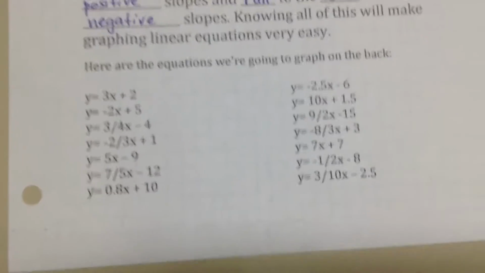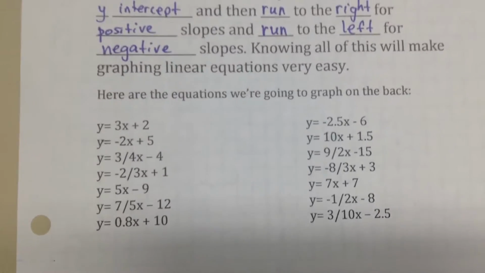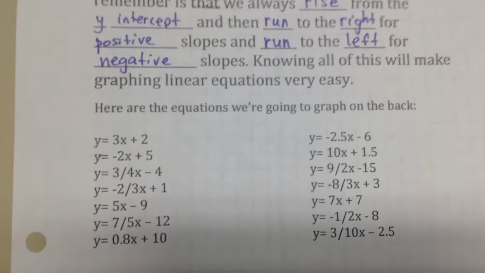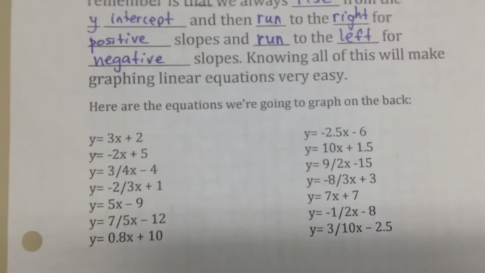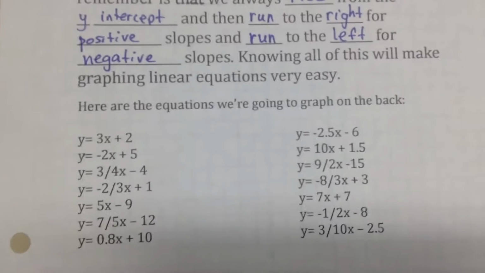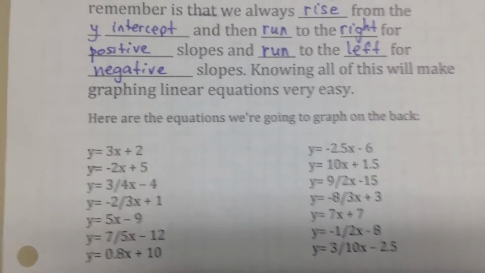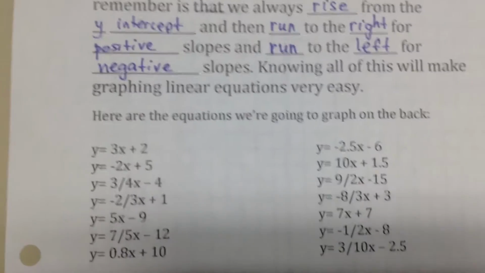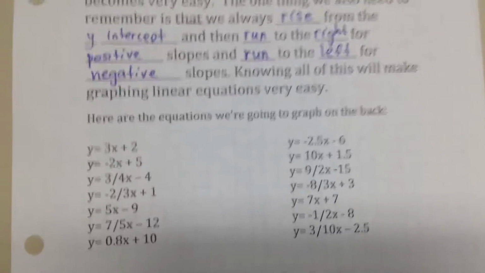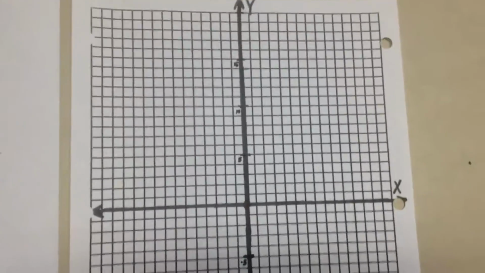Now you see at the bottom, we've got a whole bunch of equations, and we're going to graph these on the back. You don't have to keep flipping back and forth. You can just look at the graph page as I do them, and I'll keep going back and forth so you can see which equation we're doing. By the time we're done, this is going to be a big mess, with stuff all over it and lines everywhere. I think we got 14 lines here we're going to do.